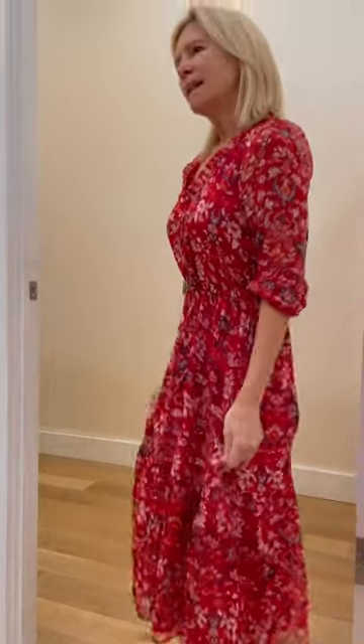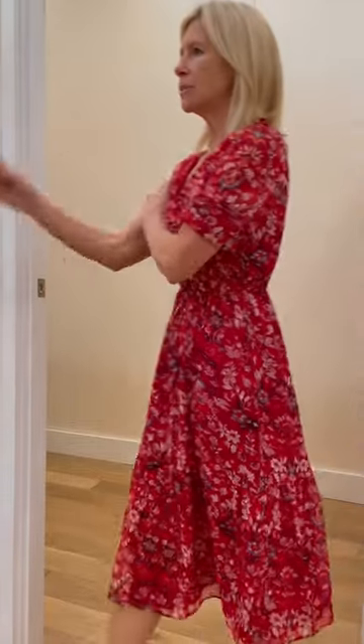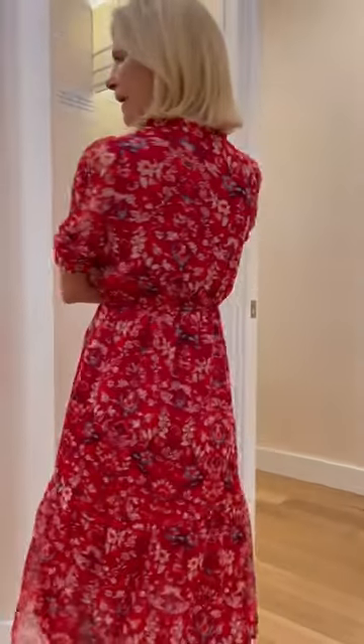Okay, Thanksgiving outfit three from Loft. This is red, but it's not a Christmas red. It's more of a warm red, and I've got the sleeves rolled way up. It's not Little House. It's very slimming, so I'm not opposed to this one. It's a midi length versus really long and full, so this is a good one.